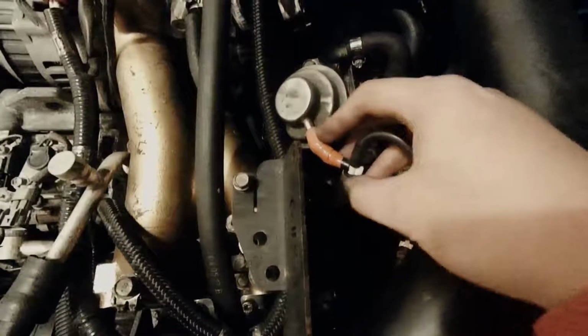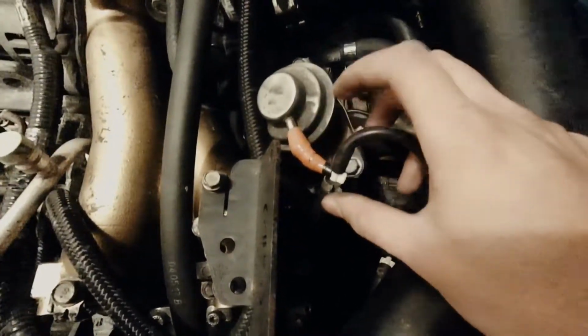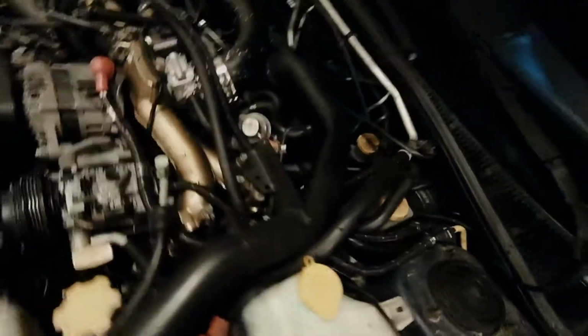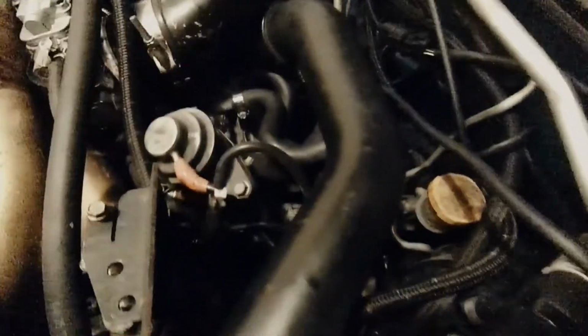So I have it installed. Found out that this thing had rips in it, so I temporarily put Teflon tape. Got this tightened up. Got that tightened up. Got these bolts tightened up. And yeah, it should hold. Already started the car. I'll probably test drive it tomorrow. Hopefully it's good. I started already. I mean, it didn't sound bad, so yeah, hopefully this thing holds. Yep, we'll see.